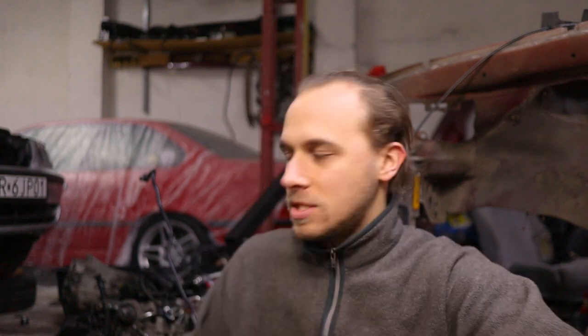N42s are notorious for oil leaks and this one is no exception. I did everything I wanted with the car but then discovered it was leaking oil super bad. So I took the engine out yesterday, and today we are re-gasketing almost the whole thing. I'm going to start with the rear main seal — not because it's the worst leak, but because I need to cover the rear of the engine to put it on the engine stand.